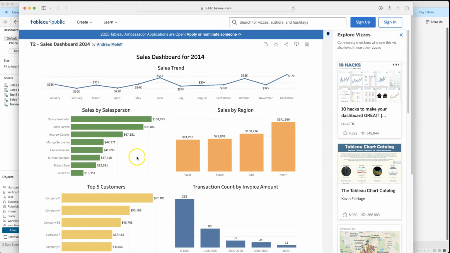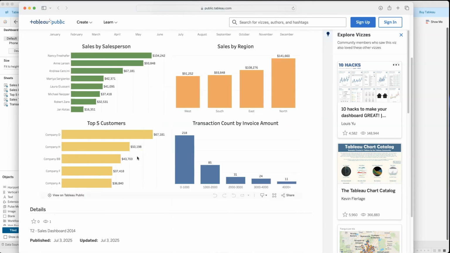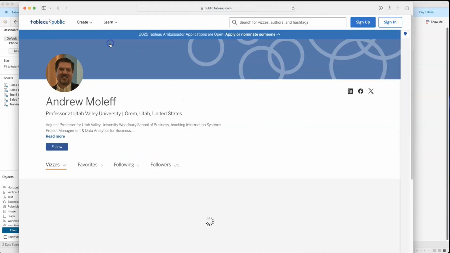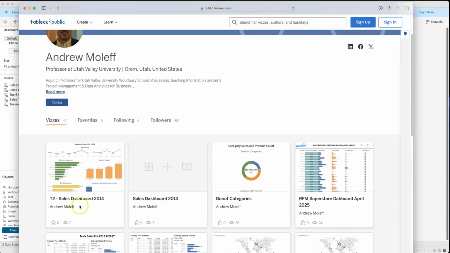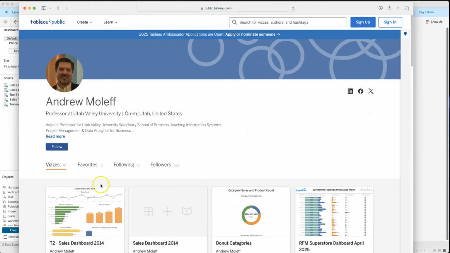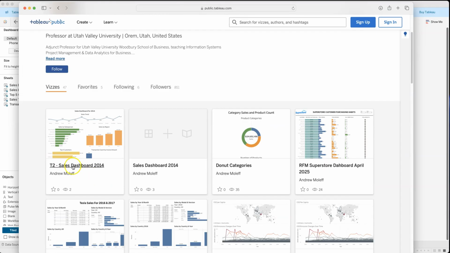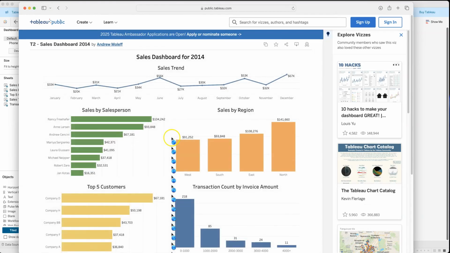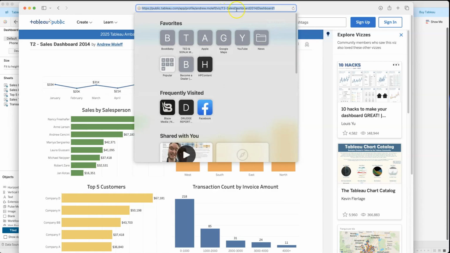So now for you to turn this assignment in, once you've gone to Tableau Public, and I can click on my name, it'll show all the different dashboards, and this is the one we just did. Okay. And so I have lots of them in different areas. Go ahead and click on your dashboard. Okay. Make sure you're on your dashboard. And then go up here to the very top for the URL. Click on that URL and notice it has public.tableau.com, my name and the name of the dashboard.